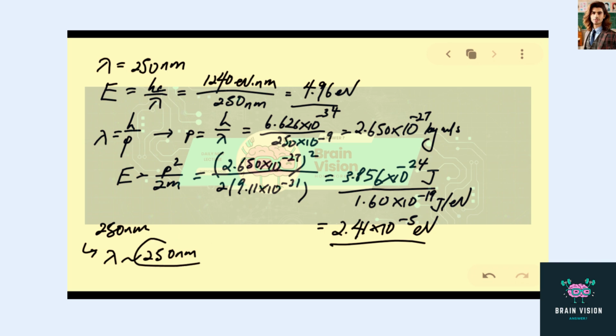And you can see that for the same wavelength, our electron actually contains less energy, right? Our electron has much less energy compared to the photon for the 250 nanometer wavelength, and therefore the electron will actually be a better choice, right? That will less likely damage our molecule.